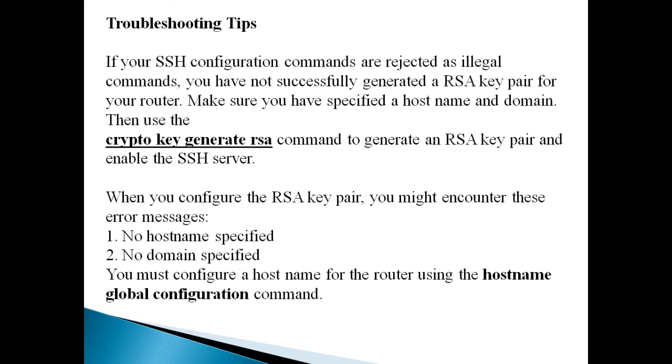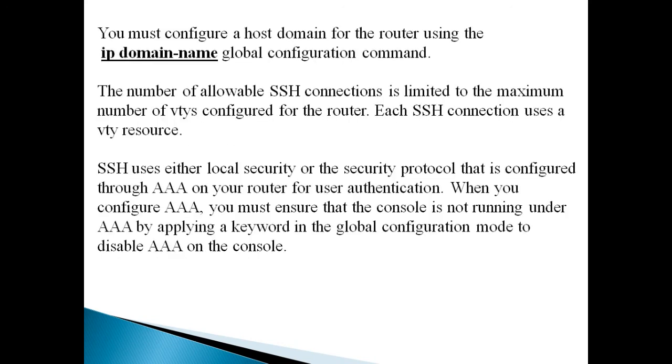When you configure the RSA key pair, you might encounter these error messages. 1. No hostname specified. 2. No domain specified. You must configure a hostname for the router using the hostname global configuration command. You must configure a host domain for the router using the ip domain-name global configuration command.